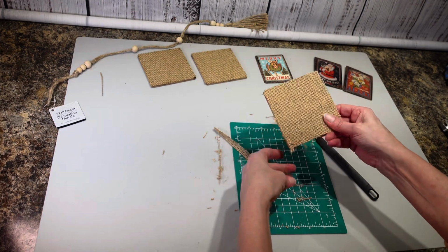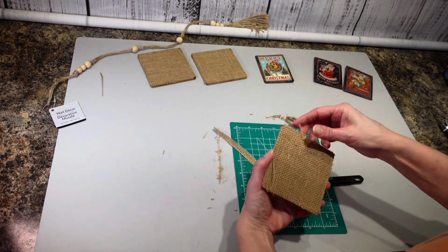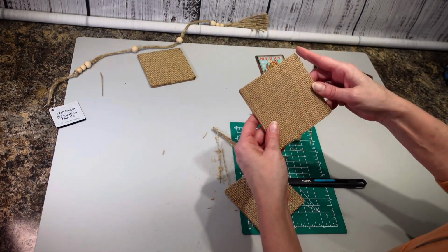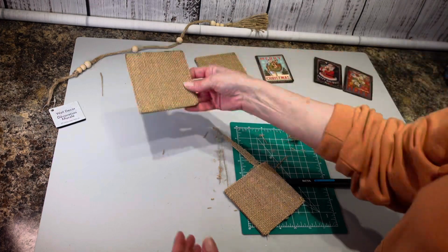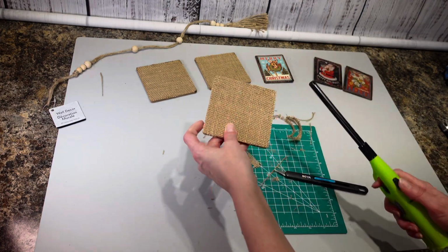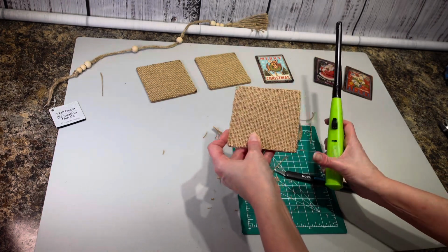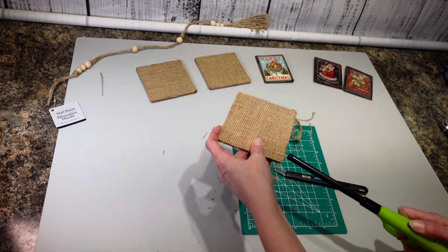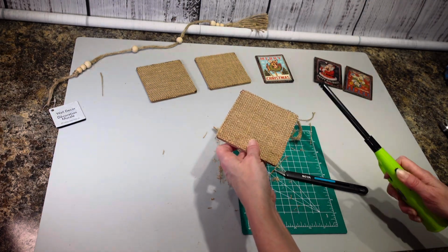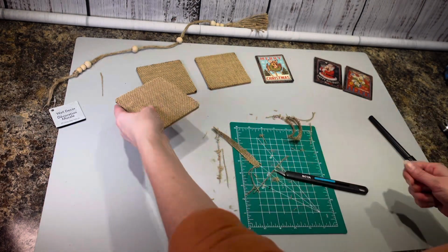And then what I was doing was I was just taking my lighter and getting all the fringe off. I thought it would be kind of cool if I burnt the edges, but I only got a couple that actually burnt on here, so that's just pretty much what it looks like. So then I cut that off, and then I just take my lighter and trim these little edges down here so there's no fuzzies sticking off. Or there is some, but just so it looks a little bit better. Alright, and then I'm going to get this put back together.